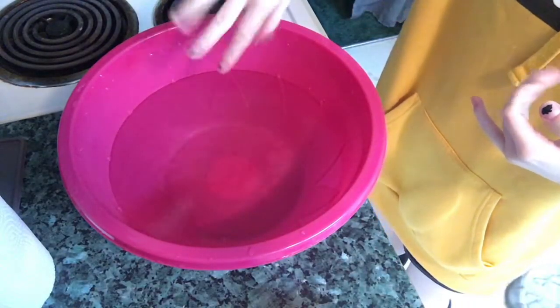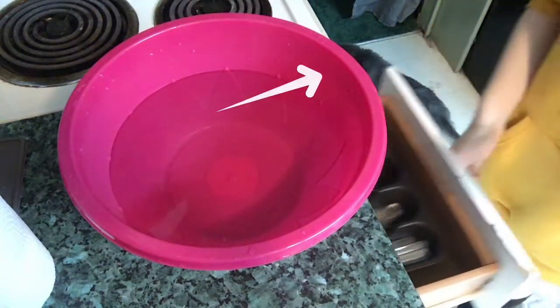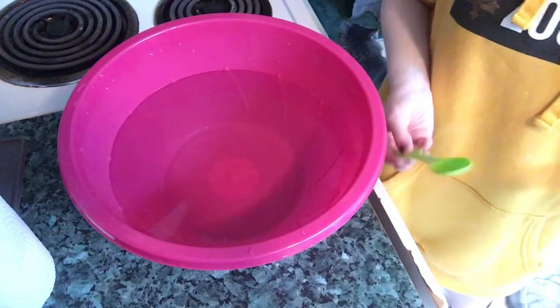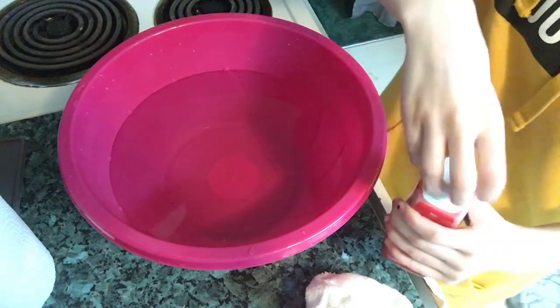So normally you would want to use a pot, but I didn't want to dye any of my pots because I didn't. That's Joey, by the way. I didn't want to stain any of the pots because I'm not the only one in the house. So, yeah. I have this fabric dye.